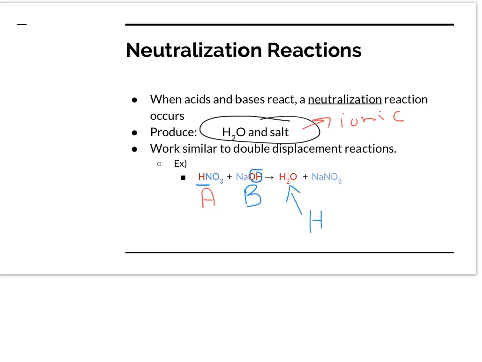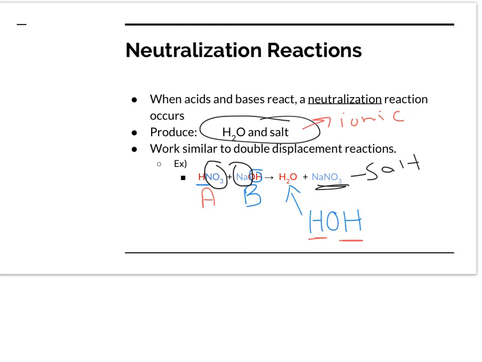Another way of thinking of H2O is as HOH. That first hydrogen comes from the acid, the OH comes from the base. And so the water is being formed from what's in red, the hydrogen from the HNO3 and the OH from the base. My salt in this case is being formed from whatever's left over. If I look back at my original reaction, I'm left with the anion NO3 and the cation Na. So the salt that I make in this case is sodium nitrate.